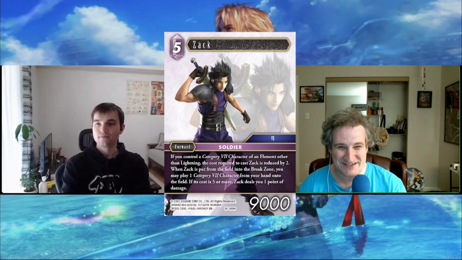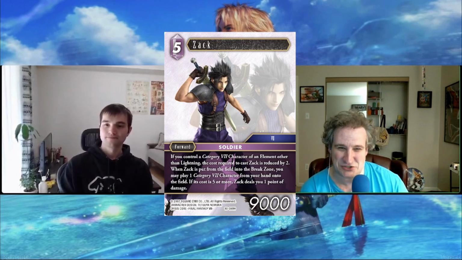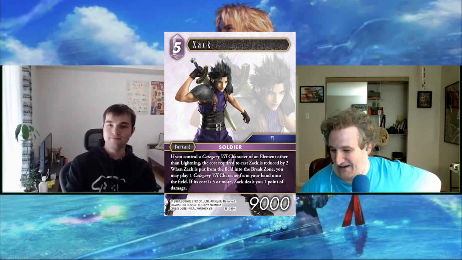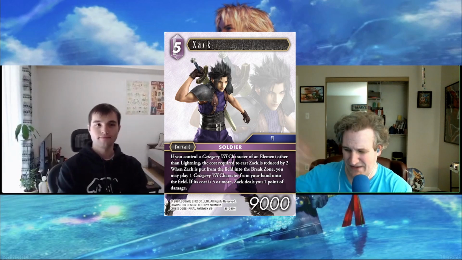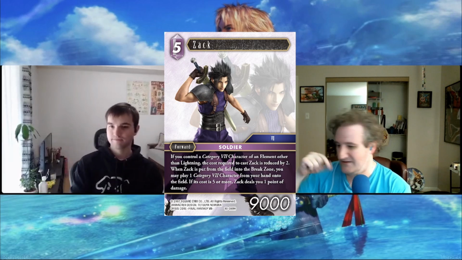All right, Zack. I think a pretty solid Zack card. I've always felt like Zack kind of just gets the shaft in reference to some of the other 7 characters, but I like this. You definitely want to play this with other 7 characters. It's nice that if you play it in something other than Lightning, which a ton of the other 7 characters are in Fire and Earth, you'd happily do that. So you reduce him by 2.